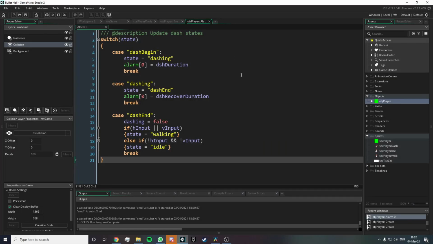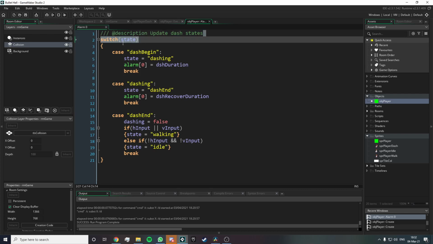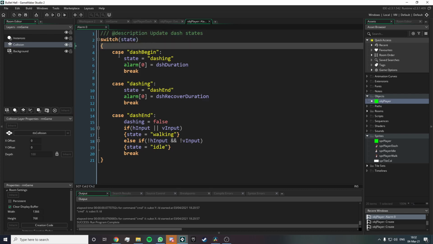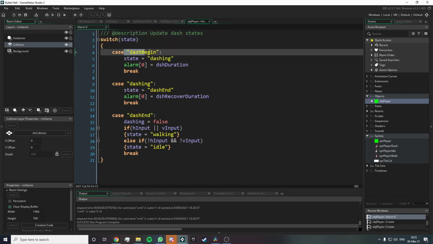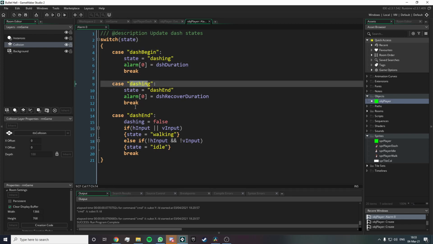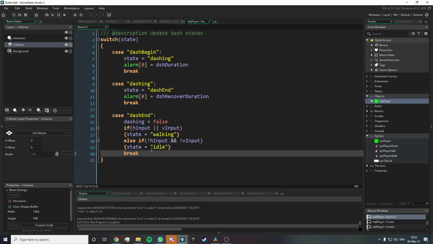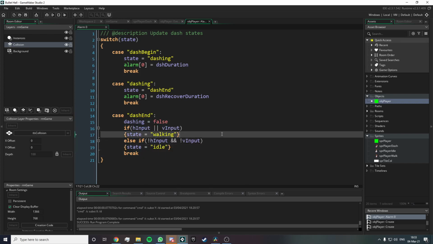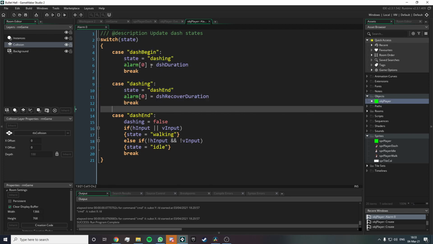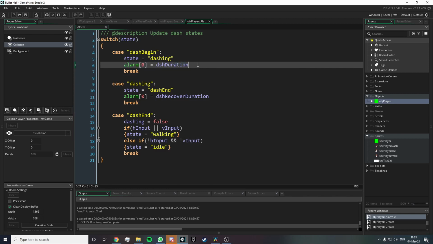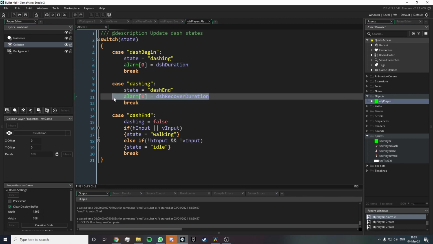The alarm has had a bit of a makeover, with another switch statement in it. What this does is that depending on where the player is in its dash, it will move on to the next state, so wind-up state to main state to recovery, and then ending the dash by going back to either the idle or walking state. How it does this is that in the cases that the dash hasn't ended and has moved to the next state, it simply sets an alarm for itself. Technically, if we had no break condition, it would go on forever, but in the case of dash end, we break out of this cycle.